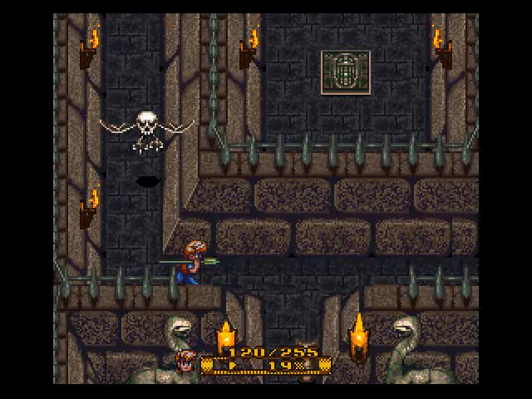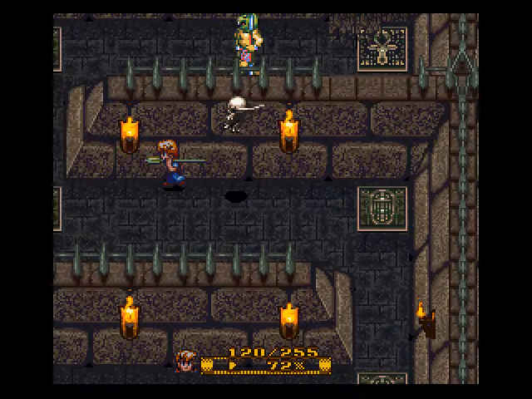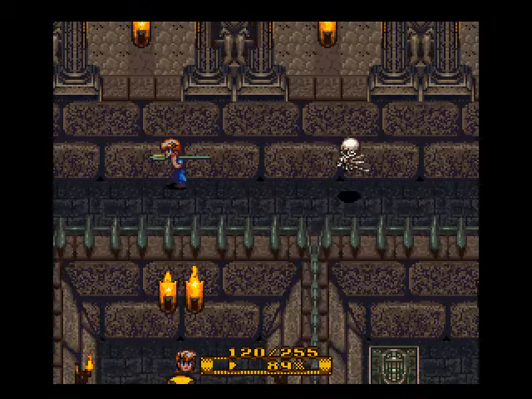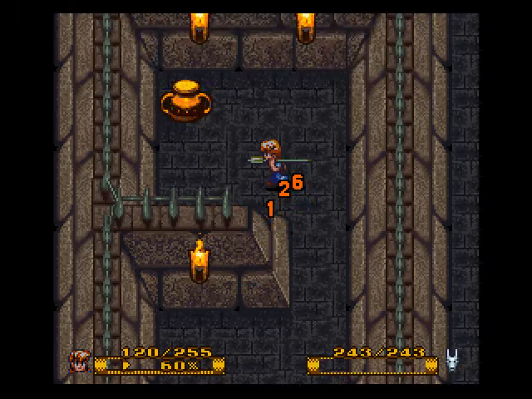Oops. Now, what we have to do this time is go down here. Get out of here. Okay. You have to go up this way. Let's kill the mummy cat first.